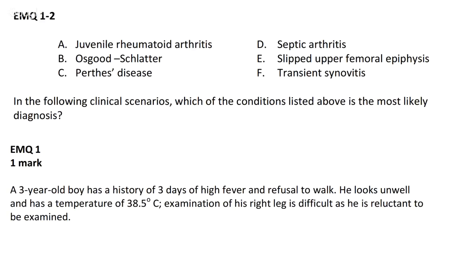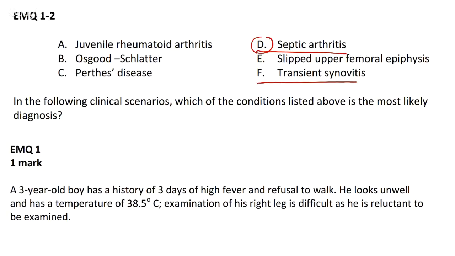So first question, what do you guys think? What do you guys think is the answer? Okay, and why do you think that? Okay, so in that case, why? Given that he has a fever and he's difficult to walk, why couldn't it be something like transient synovitis? Sorry? Yeah, that's true. That's correct.